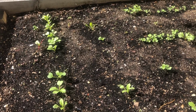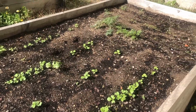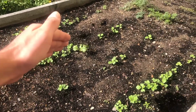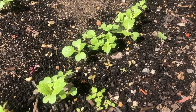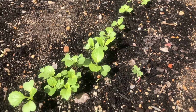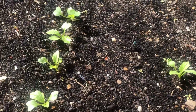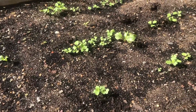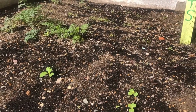A thing I'm excited to see happening in the garden is some of these little green sprouts in this planting bed. You can see them coming up in these nice rows, and some going that way. But my question for you is, do you think this is a living thing or not? Are these little sprouts alive? Why do you think so or not? I'll let you know some of my thinking. I planted these as seeds last week, and now I'm seeing these green leaves and sprouts coming out of the ground, out of the soil. So that shows some change.